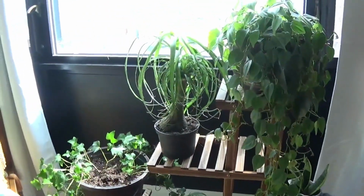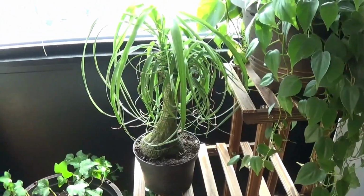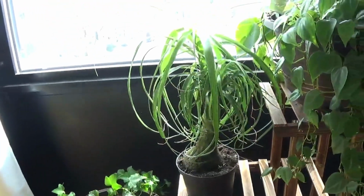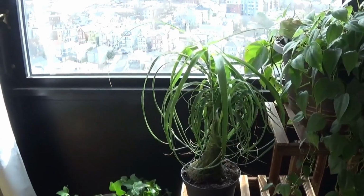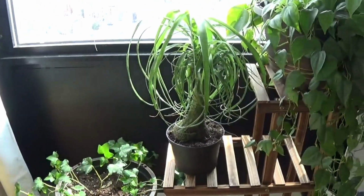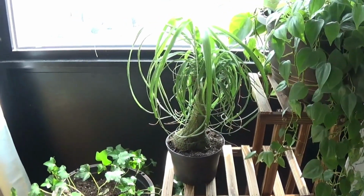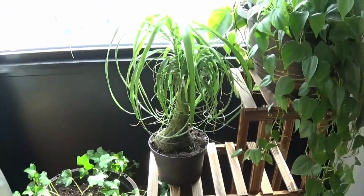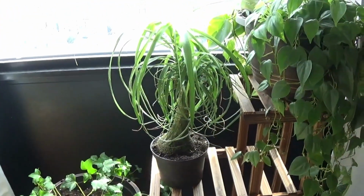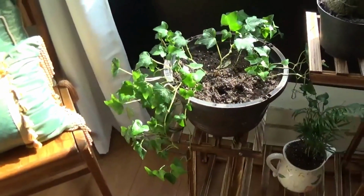The reason is that I didn't realize my ponytail bonsai was going to be so huge. I really thought it was going to be tiny, so you can determine how big you want it or how small. So what I'm going to have to do is get a bigger pot, like this size, for the ponytail bonsai. And this is my English ivy.